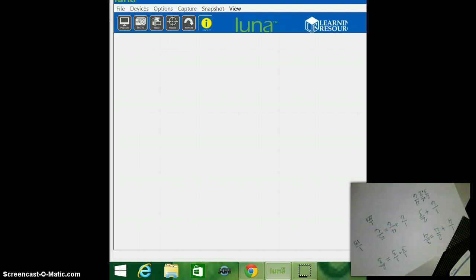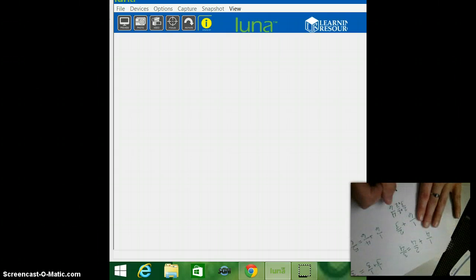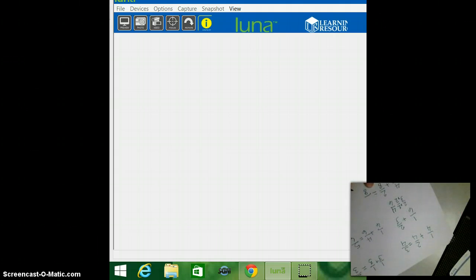All right, next thing we have to do is let's go ahead and add like fractions that need to be reduced to simplest form. So let's do 4/8 plus 2/8. That's going to equal, well, the bottom number will stay 8, and now we're going to do 4 plus 2, and 4 plus 2 is 6, and so we have 6/8.